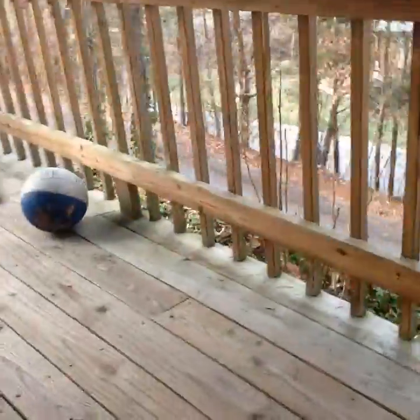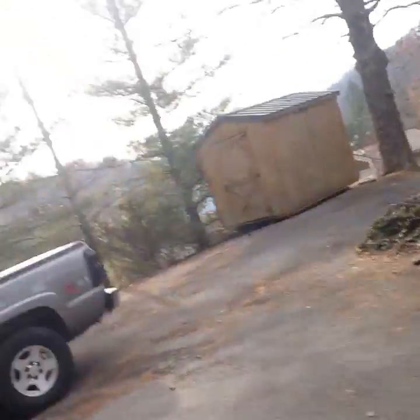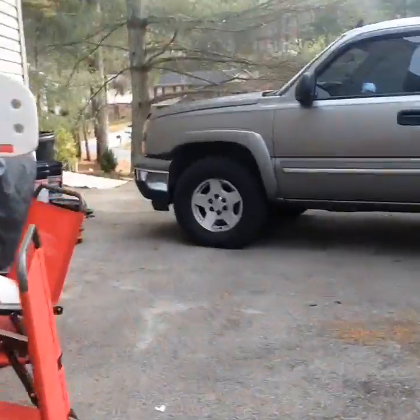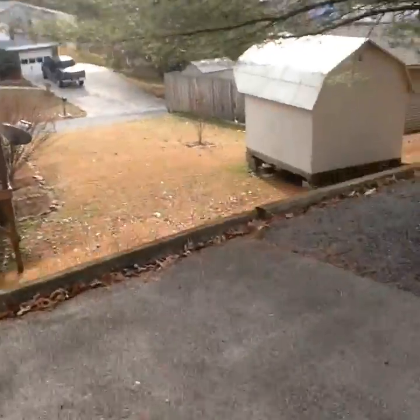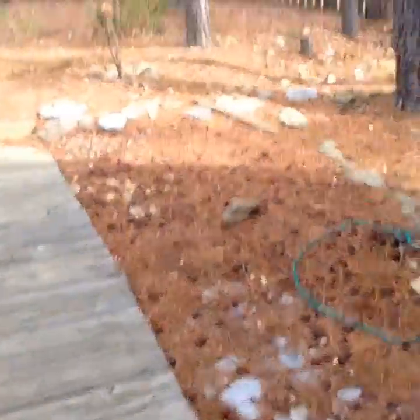So we have our porch. The axe to cut wood to put in the fireplace. Basketball. Bike. Truck. That's our truck. Big yard out here for playing. Big playing area. We have a drop right there. A big drop. And this is the best part about the outside area, I believe. There's a nice little pathway that leads over to the backyard, which we can also play in.